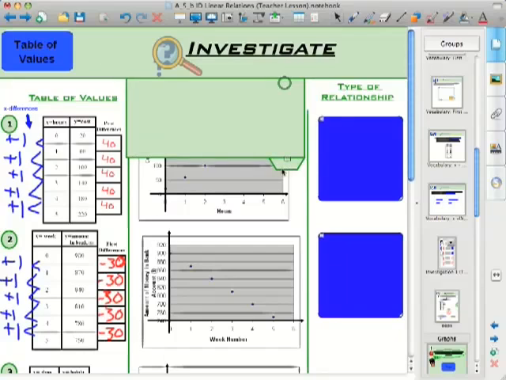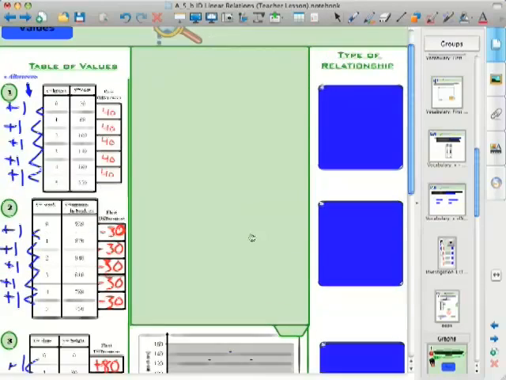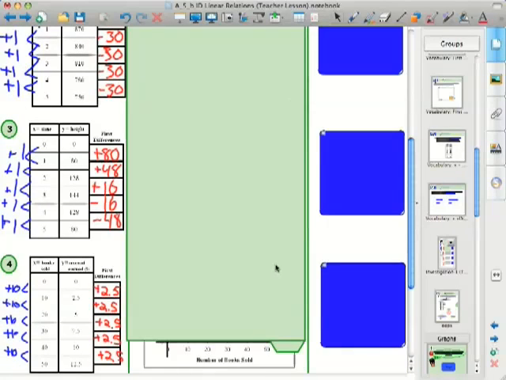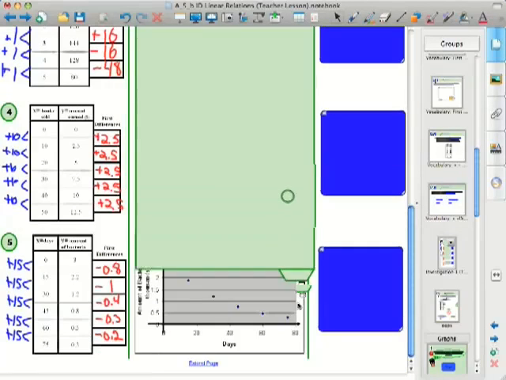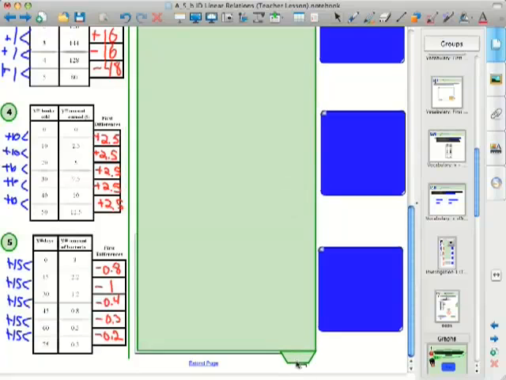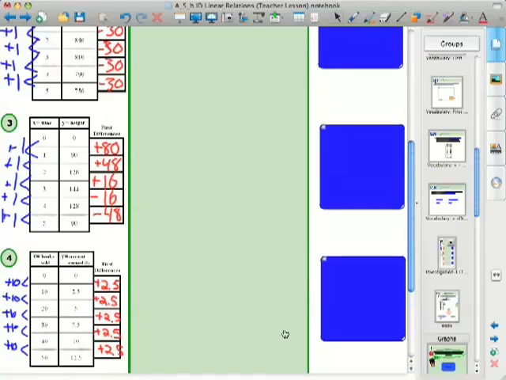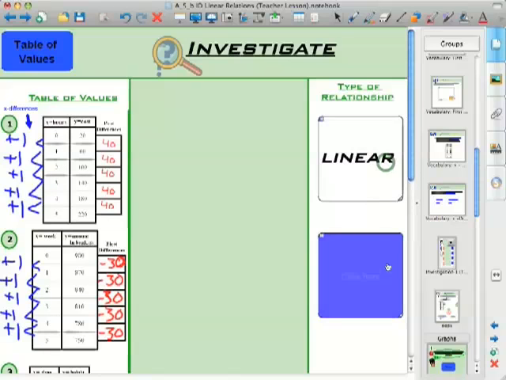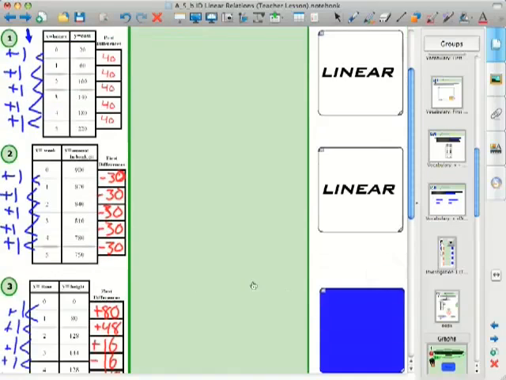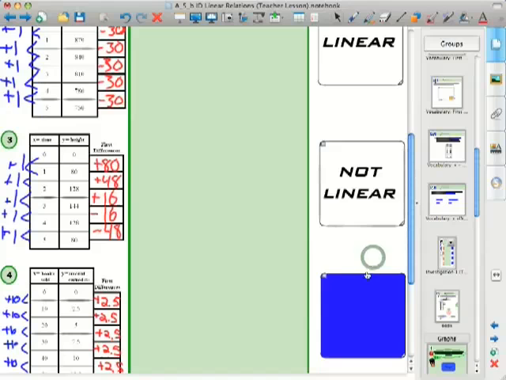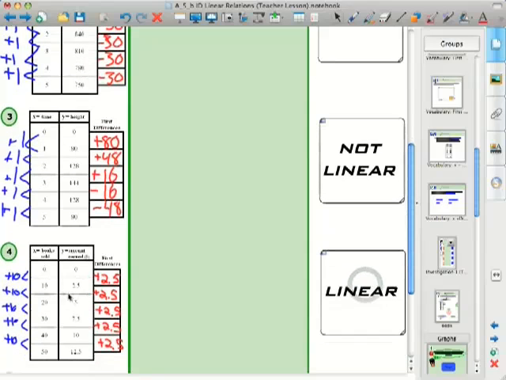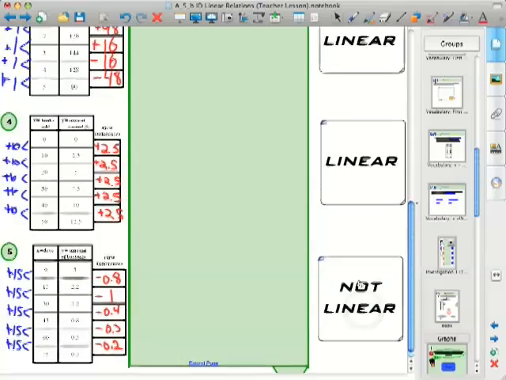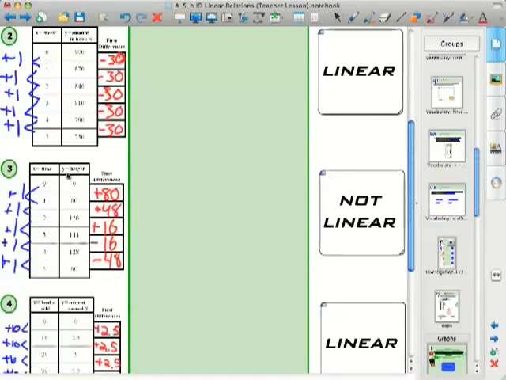Once all the students have finished their files, and I have students who have come up and filled in these tables of values on the board, I'm going to pull down this drop down, and I'm going to invite students, in their groups, to discuss how they think they'd identify the type of relationship just by looking at the table of values. These are the tables of values that appear in their worksheet. I want them to go through those tables and look at the type of relationship, and see if they can make a connection.